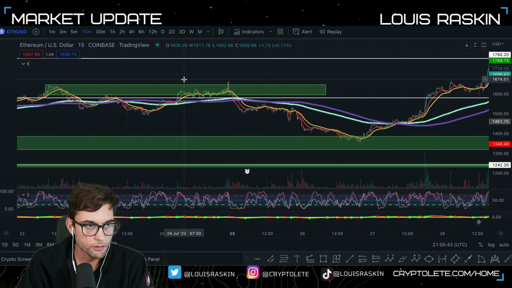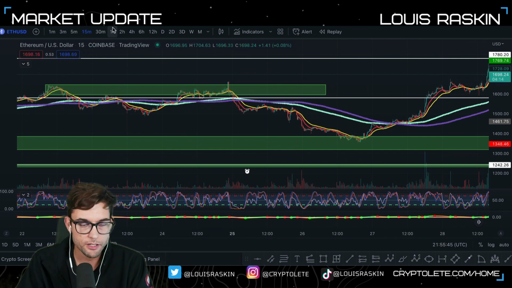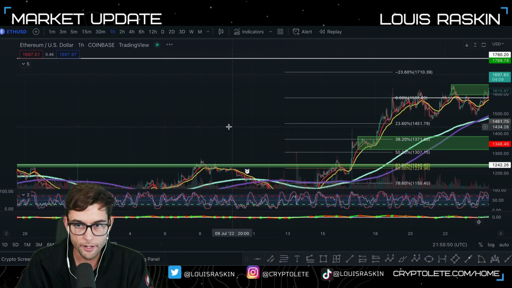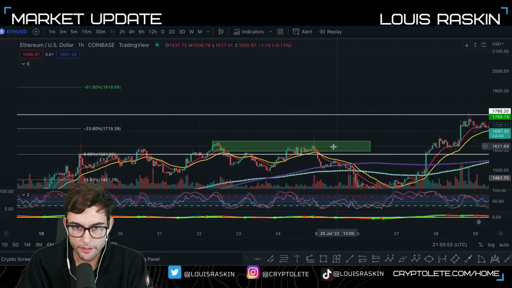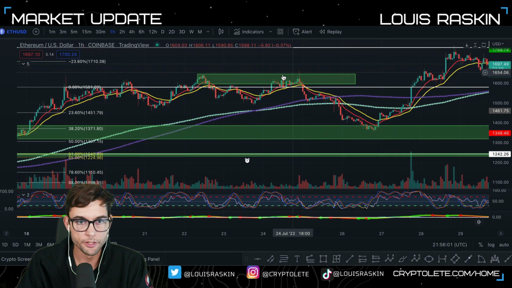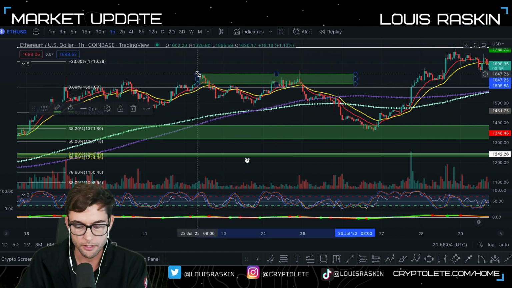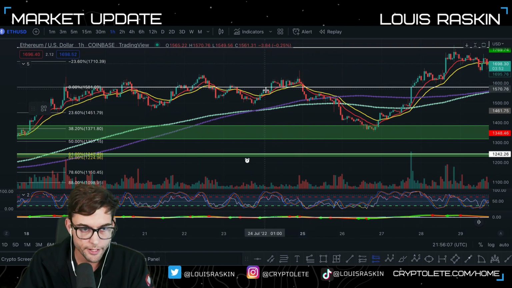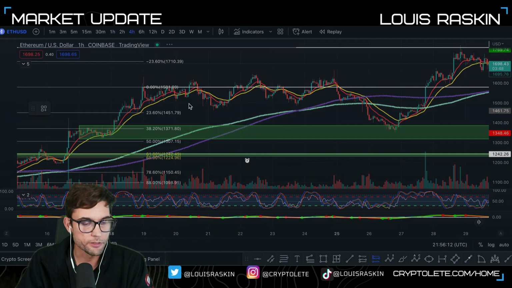Honestly, I feel like the 15 minute is too short for me, because the 15 minute would have gotten stopped out on the 1 hour. On the 1 hour right here, this wouldn't have stopped me out, because I'd have a stop loss timeout of 1 hour, and then you would target. So you would have gotten in, and the actual trade would have been on the 4-hour chart.